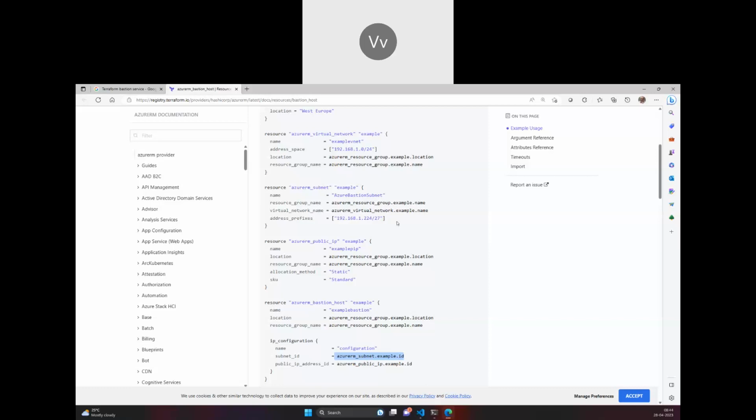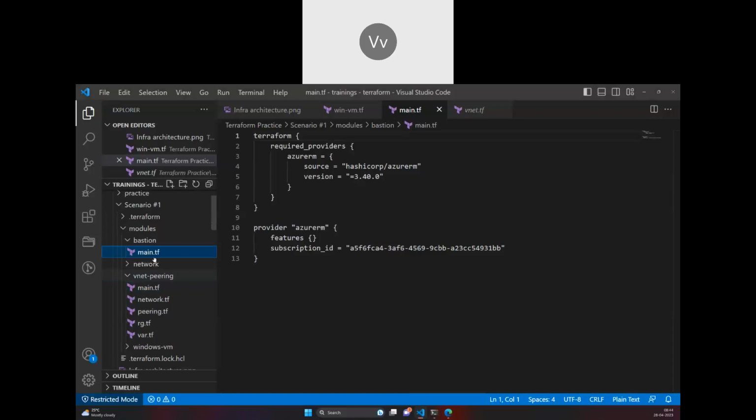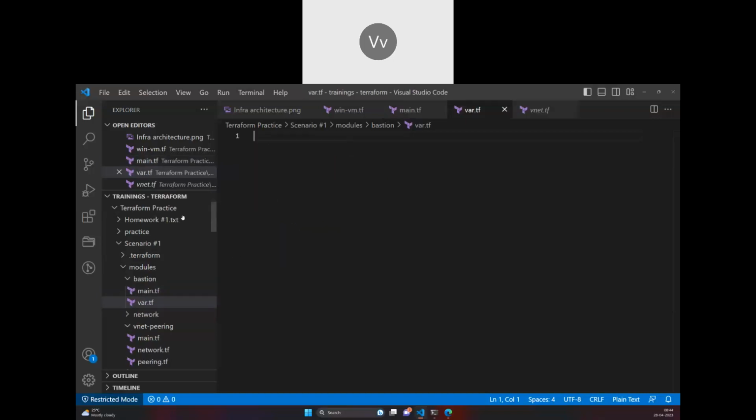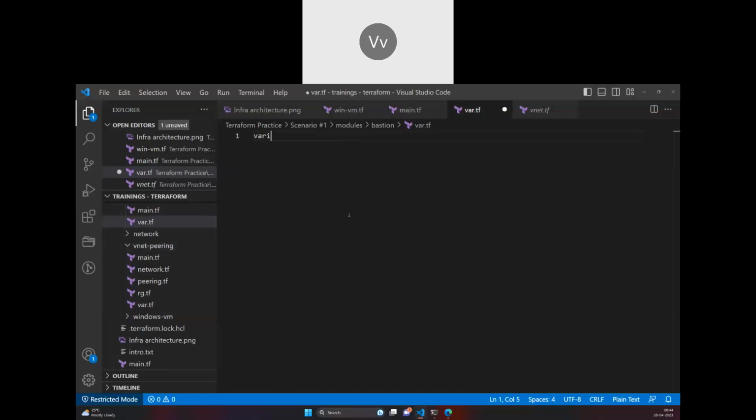Why? No need. I need a subnet ID specifically. And I'll take the var.tf and I'll say variable, what I wanted, subnet ID, type equal to string.